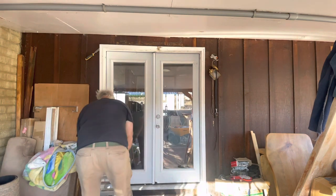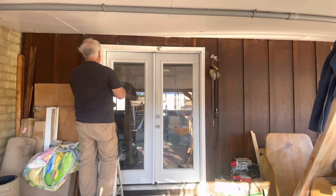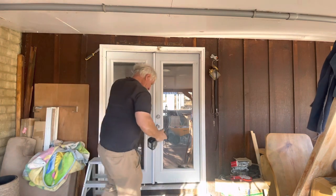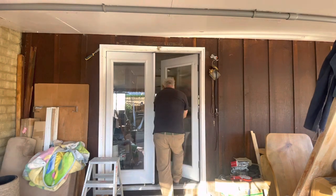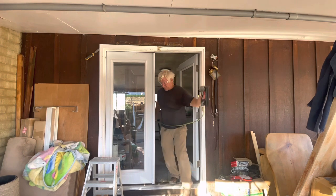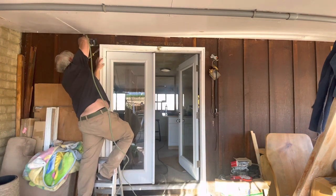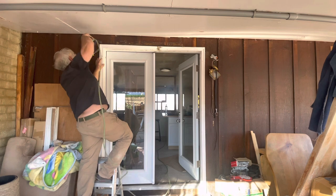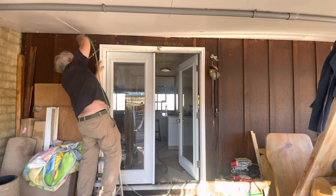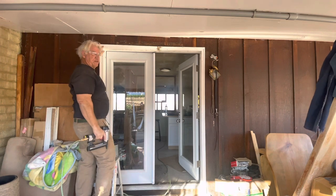That little number 10 Torx, okay? Hopefully I can get in here without blowing this out. Of course, you know what? I won't even take a chance, I'm gonna drive a staple in there, okay? So let's do that. Let's be cautious. It is being covered up by the carport, okay? Now, you really only need one, but I'm putting two. When I pull this out, you can see now it's perfectly flush.